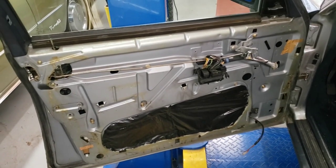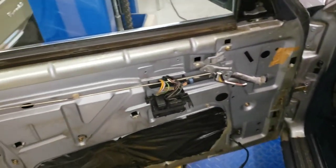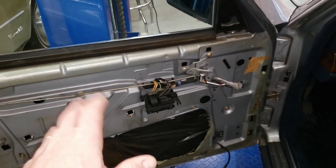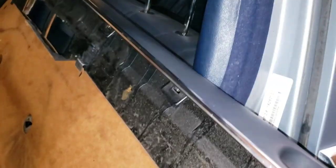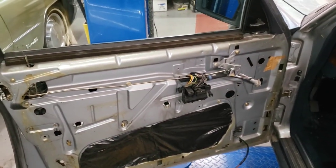Going ahead and putting the door panel back on the car. One thing to keep in mind: your seat adjuster and door handle need to be all loose - you don't want to be trying to put the door panel on unless those are loose or you'll end up breaking stuff. Anytime you take the door panel on or off, you need to loosen these up. You've got these nice little holes in the door, and the door panel has plastic flanges that go inside. These guys here need to slip down into the channel - it's kind of a fiddly process.